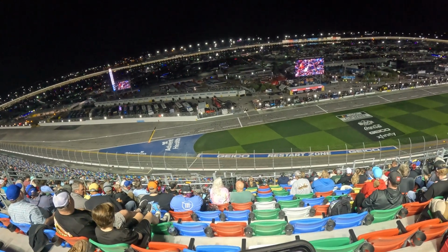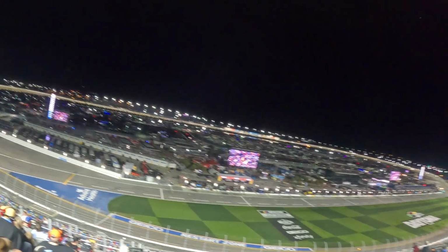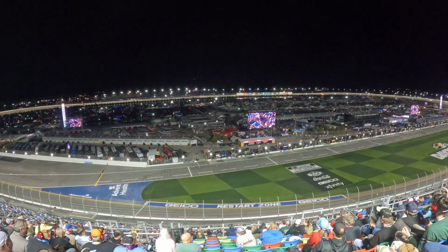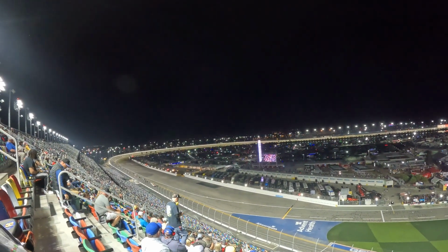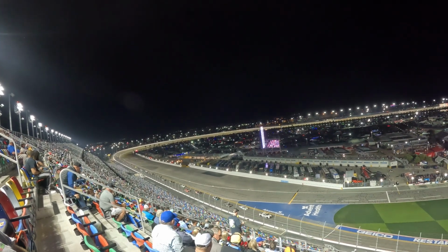Great to have you with us here in Daytona as we get underway with the 2024 NASCAR season. We've got the Daytona 500 right around the corner. Joey Logano, Michael McDowell on the front row for the Great American Race. And it's bound to be one of the best, the 66th edition of the Daytona 500 here this weekend.